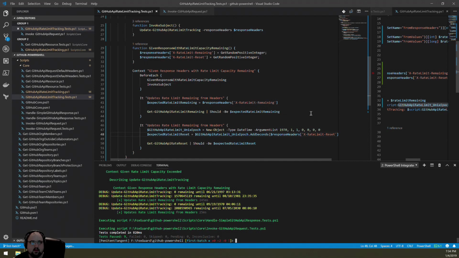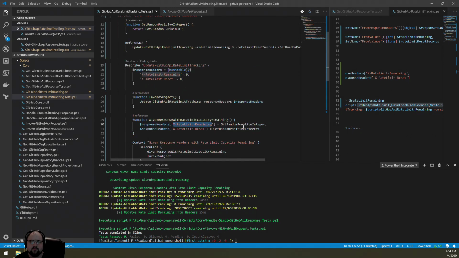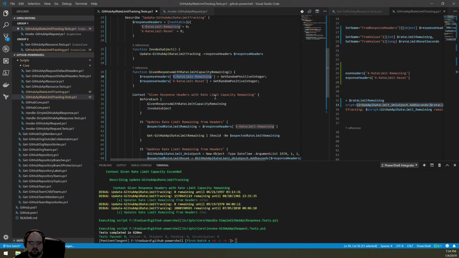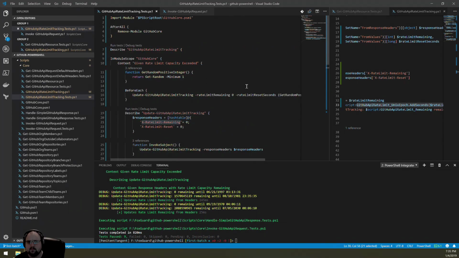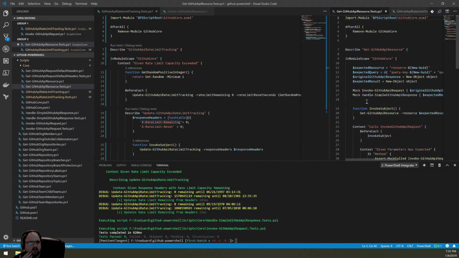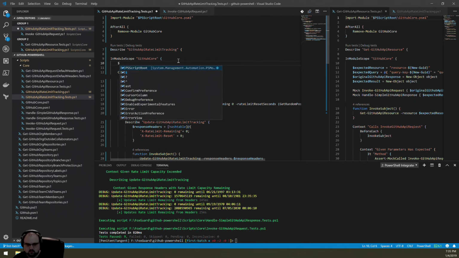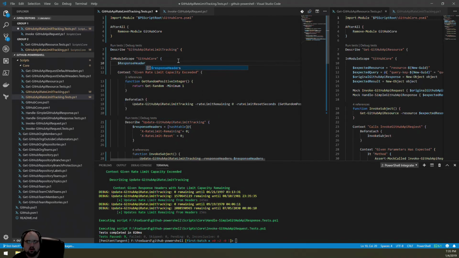Okay, so before we move on to our next test, I do see some things that aren't dry that we can do something about. Got this X rate limit remaining string several times in the file. I'll do this with something like at the top of it. Response header.